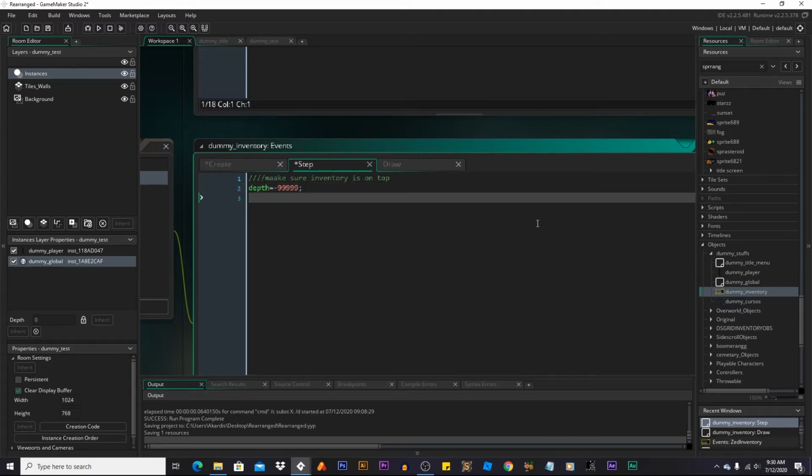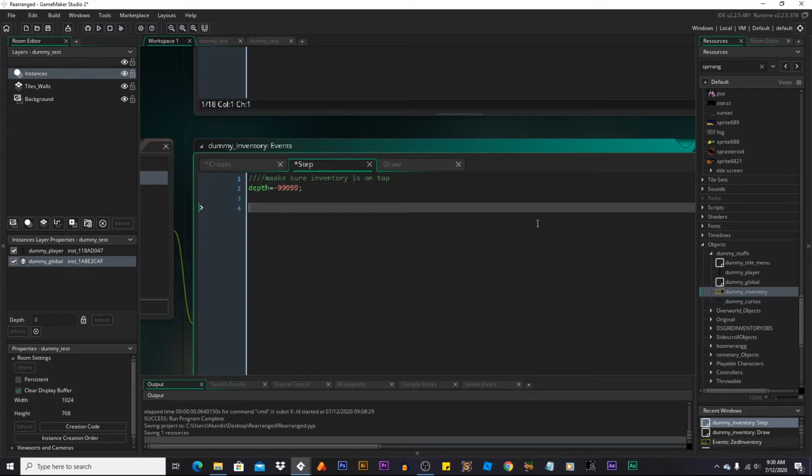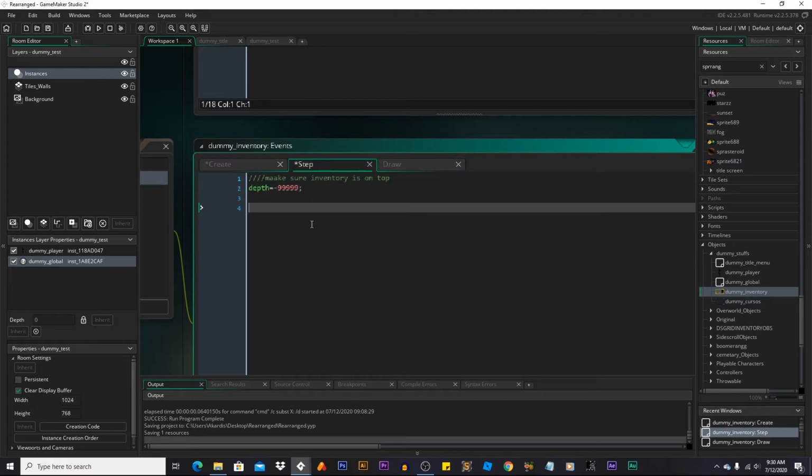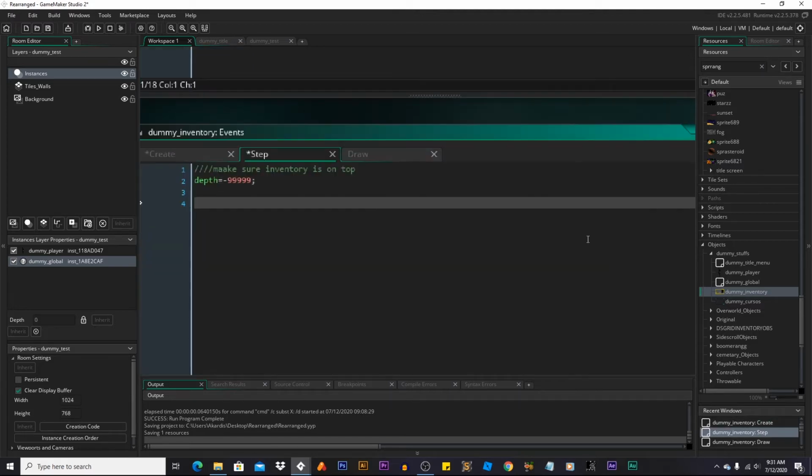So what we need to do now is add some things that will go along with these variables to make our dummy inventory slide onto the screen. So I'll zoom in a little more. Y equals lerp.